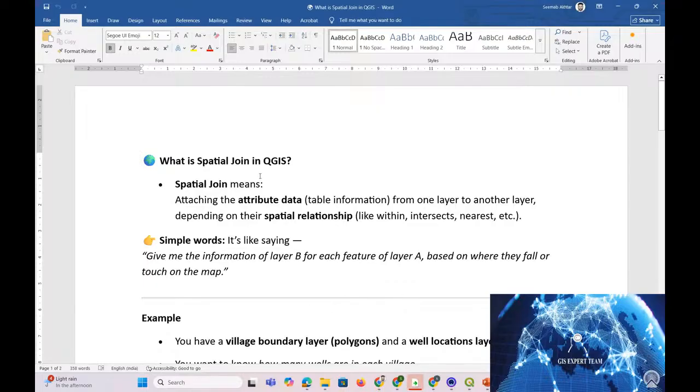Spatial join means attaching attribute table information from one layer to another layer depending on their spatial relationship, like within or intersecting areas.